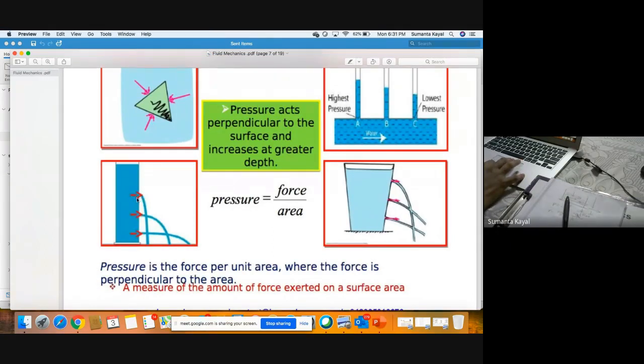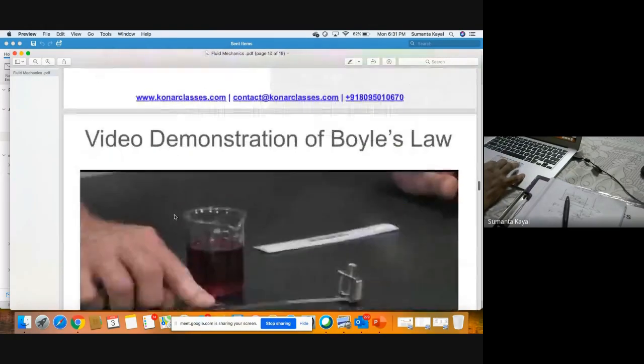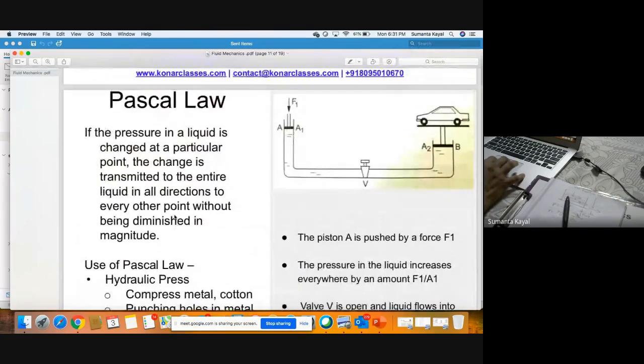Isn't it? See? Why? Again, I am asking, please don't mind. I am asking to make your understanding clear, not to show you that, okay, this is not that answer. Let me tell you. See, it is a scalar. Very right. Why is it scalar? Because its direction varies from one end to the other end.